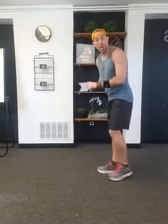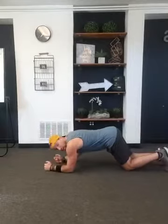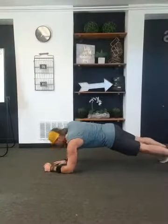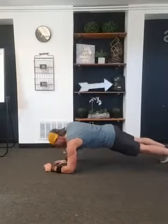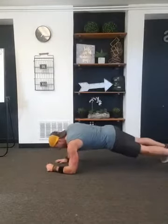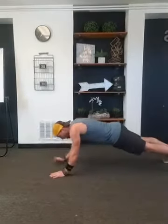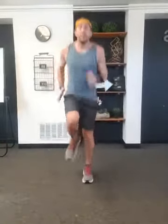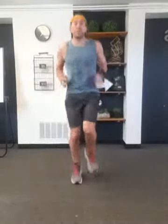Station two — plank ups. Back down into our plank position. We're pushing up to the hands. If you need to go from your knees, no sweat. If going from your toes, back's flat. Three, two, up we go. Try not to twist the hips, alternating side to side. Fifteen more seconds, ten left — you're almost home. Five to go. And done.